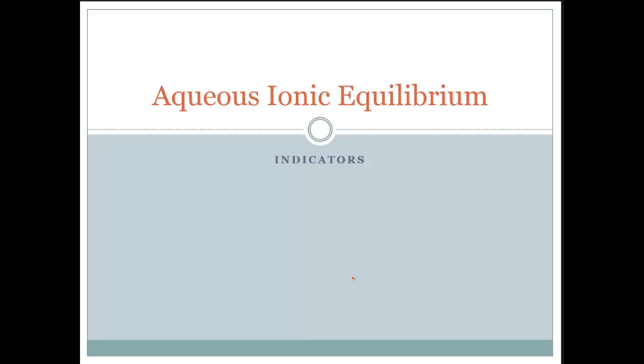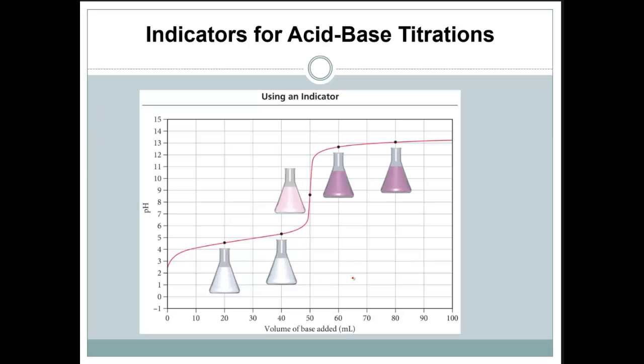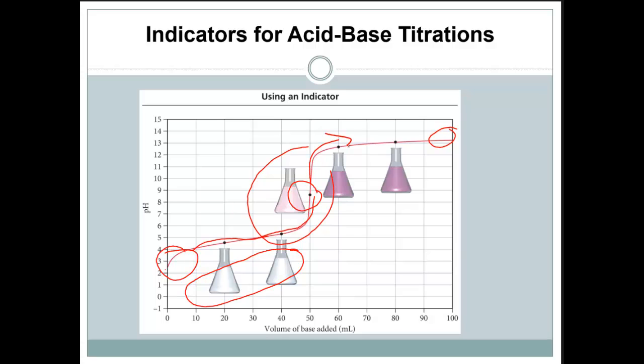In this tutorial, we will be discussing indicators. An indicator is a compound that changes color based upon the pH. Notice that at the very beginning of the titration, the pH is acidic. Then as we add more and more of the base, eventually it becomes basic. In the process, the solution was clear. Then once it reaches a pH of approximately 8, it starts to change colors. Once you've moved past that point, it turns to a deeper color, and then it's going to stay that color.